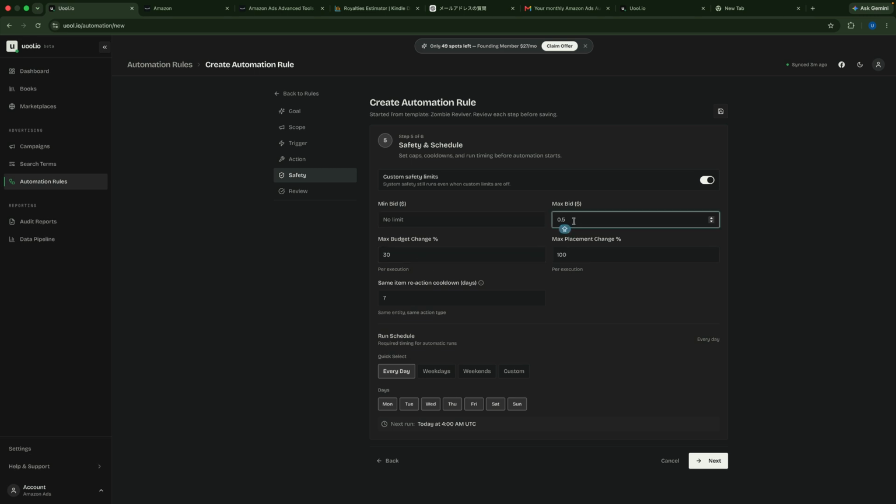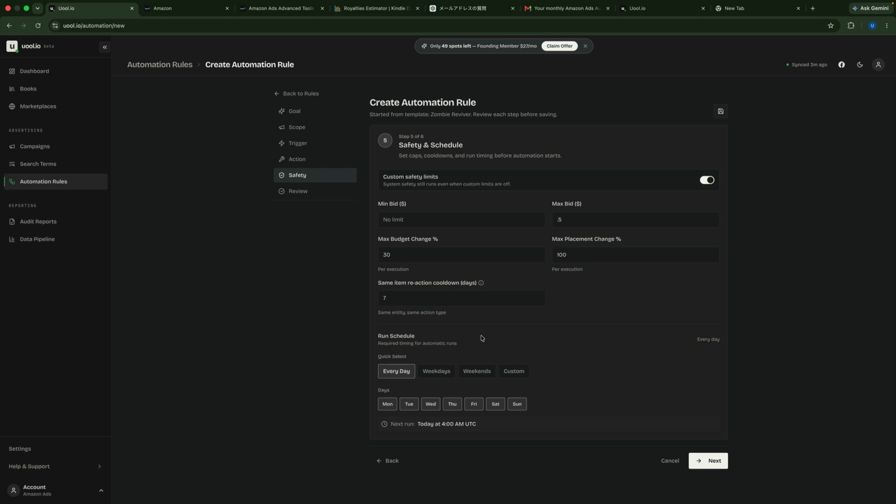For example, if I say the maximum bid is 9 cents, it's not going to work, right? Because we set the bid at 12 cents. So let me just put it back.